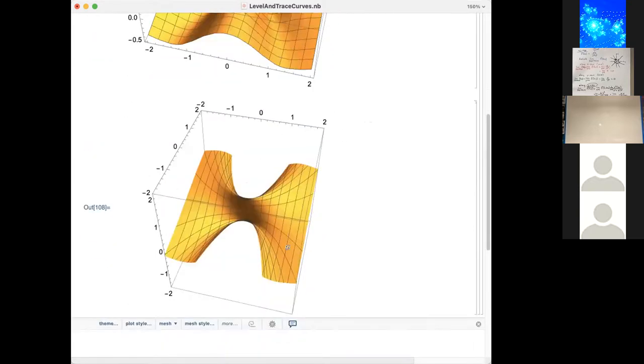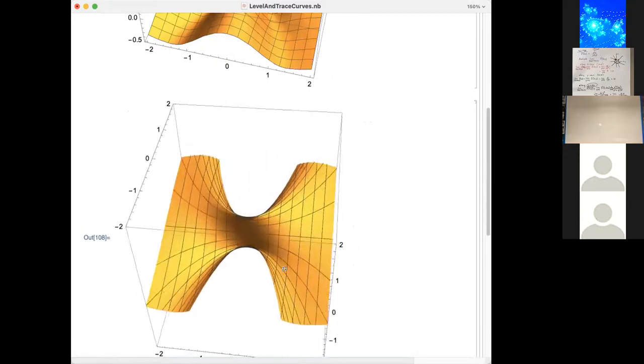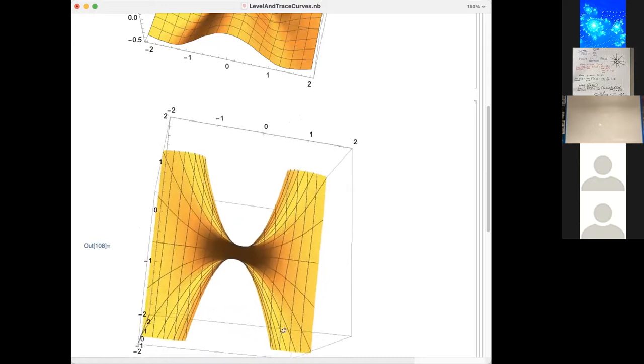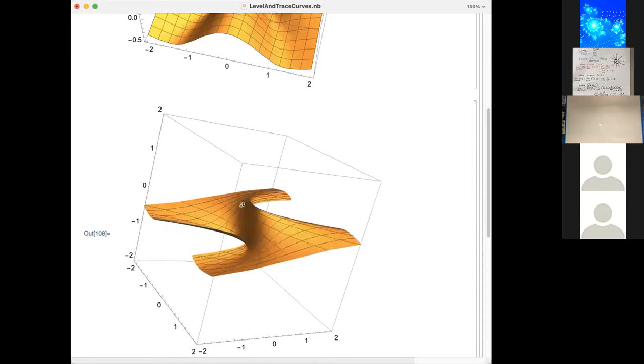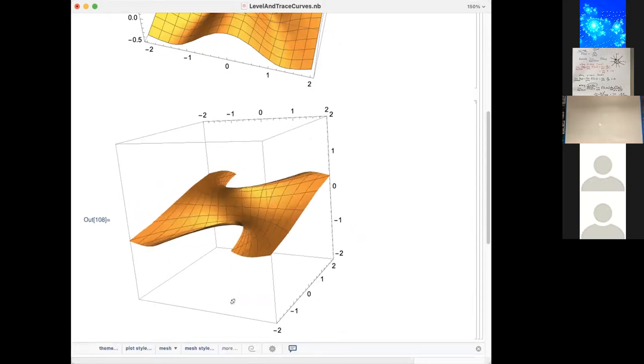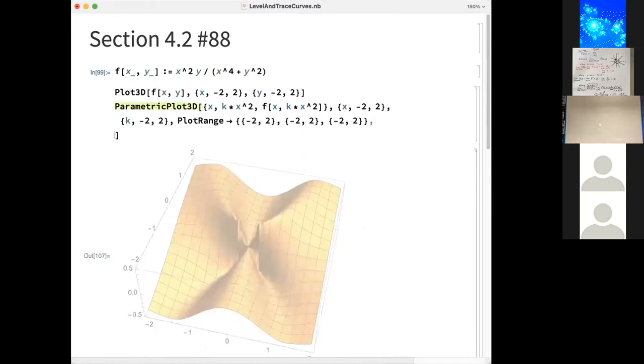And now I'm dealing with just a piece of this function. And look at it from above. It's parameterized by parabolas. But what's really happening is what? As I approach the origin, in fact, I could do this with a little axes information. So let's set axes equal to true. We want it to draw axes, and let's put the axes origin at 0, 0, 0.